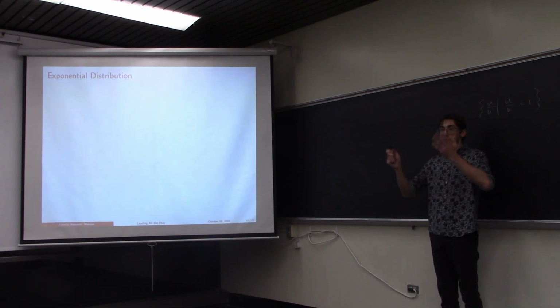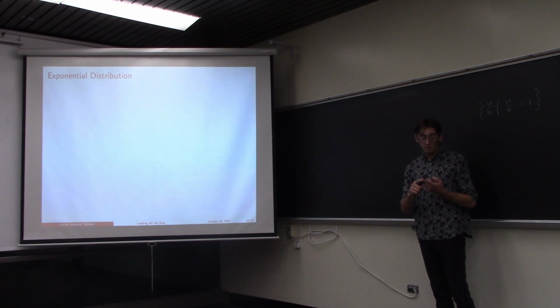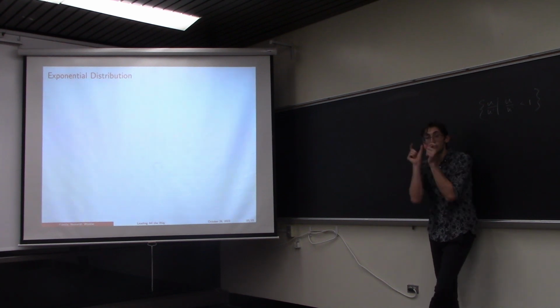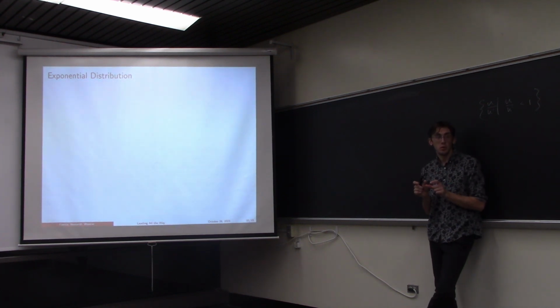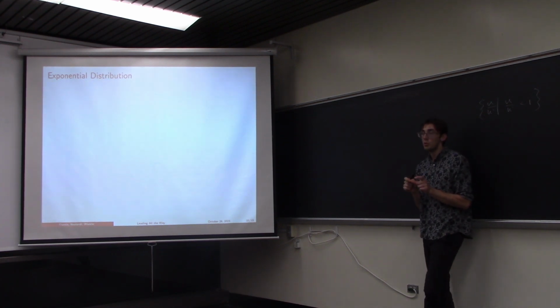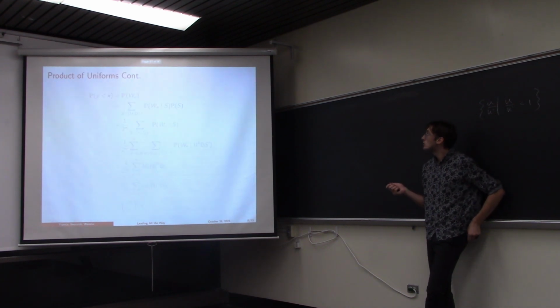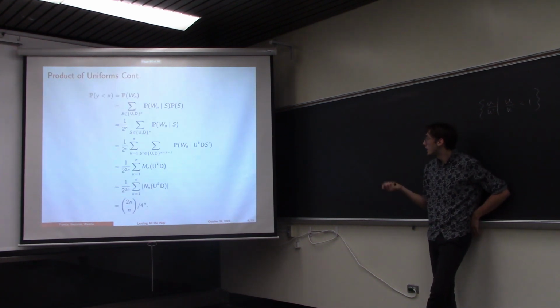Okay, so next, let's take stock of what we have so far. If you just take vectors chosen uniformly and compare them coordinate-wise, it's 1 over 2 to the n. If you sort them and then compare them coordinate-wise, it's 1 over n plus 1. And if you do this partial products thing, it's 2n choose n over 4 to the n. So 3 different answers.